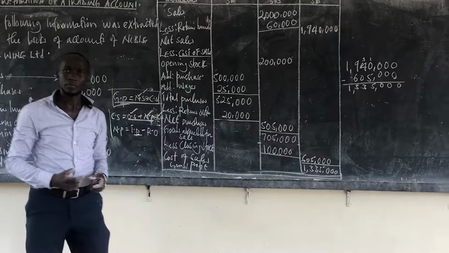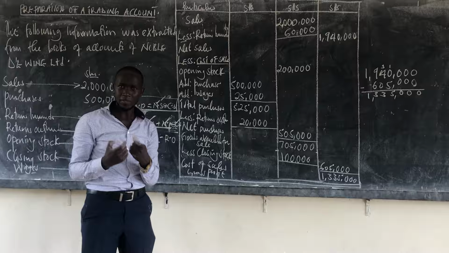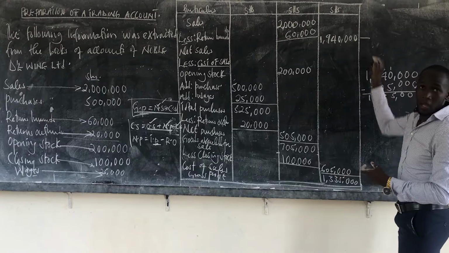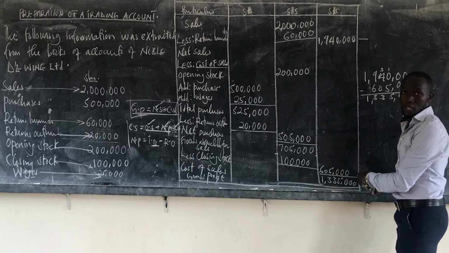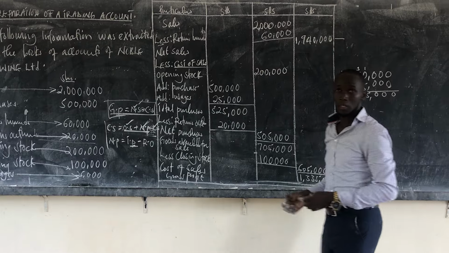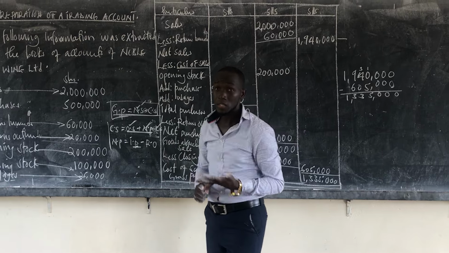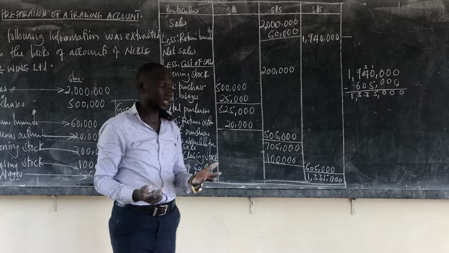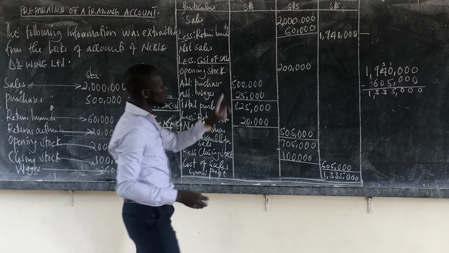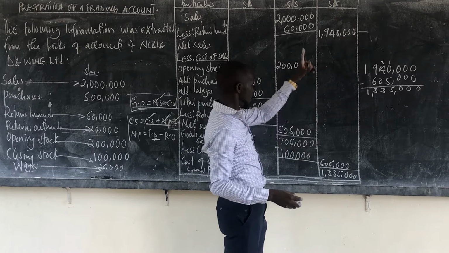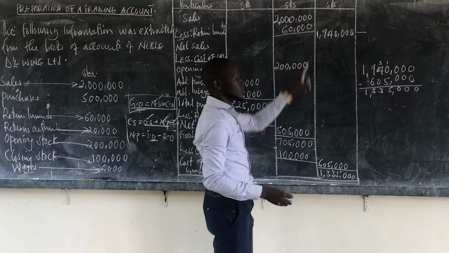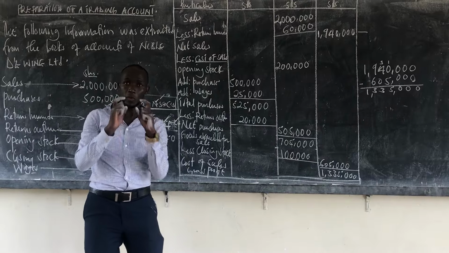Now, here comes a question. What if someone has been calculating and you find out that net sales are far less than the cost of sales? Say this figure was here and this one was here, you get a negative figure. It is very possible in business. We make losses sometimes, though sometimes we make profits, and it's our major target in business always. When such happens, you have greater cost of sales than net sales, you get a negative figure.